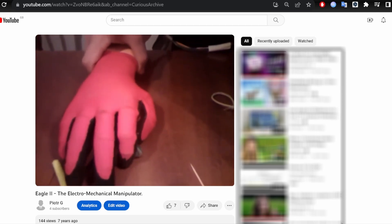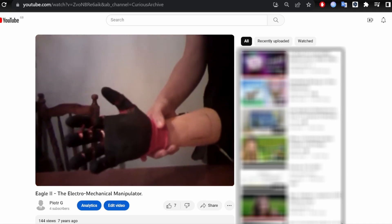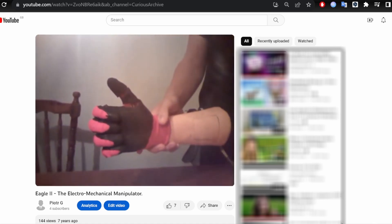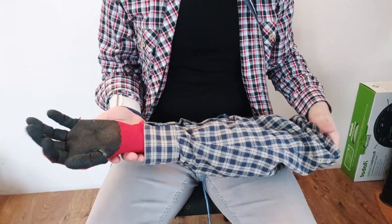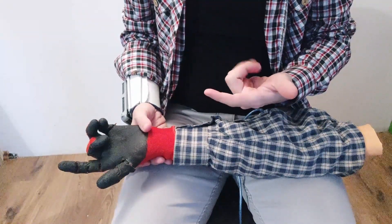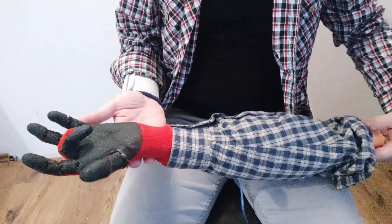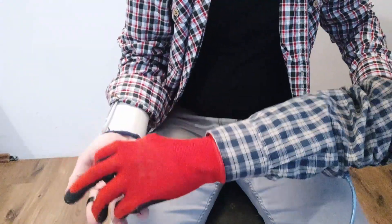This is the video I created in 2015 of the manipulator. Eagle Two allows for the control of all of the fingers — we can control individual fingers as well as the entire fist; we can control the hand quite easily. The manipulator can work as an extension to our hand, can be a fair hand, and can also be a spare hand just in case we would need one. It can lift some light objects, just like this small ping pong ball. Please don't get mad at me — the finger is unintentional.